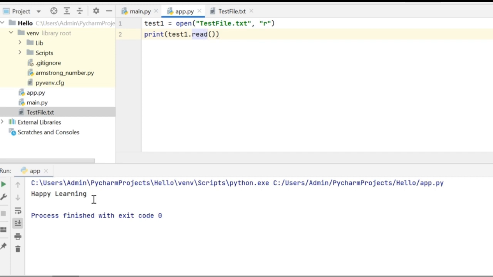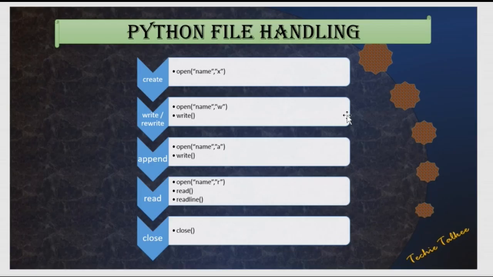Now I want to write some more contents into it. Do I want to erase the contents and write some fresh data into it, or do I want to keep adding data into the existing file? If I want to overwrite the existing data, I'll have to open the file in write mode and write data into it. Otherwise, if I want to append text to the existing data, then I'll have to open the file in append mode by passing a as the second parameter.